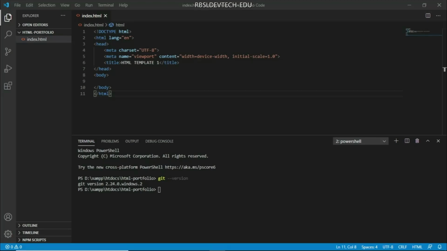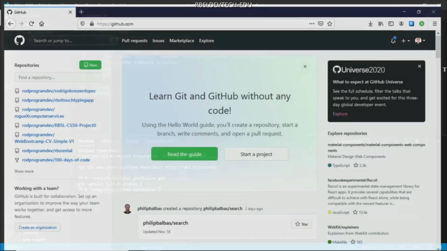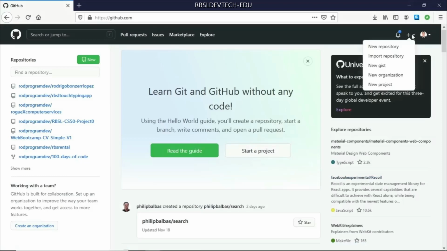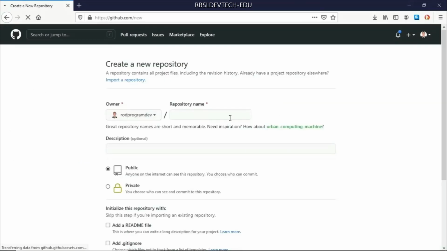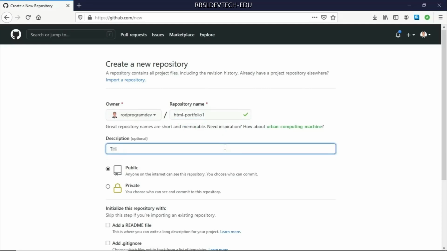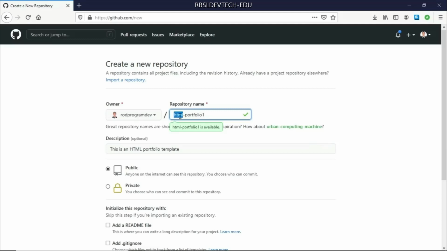Now what I want to do is go to my GitHub account and create a new repository, and I will name this HTML portfolio 1. So this is an HTML portfolio template. We can change this to RBSL portfolio 2 because I already have an RBSL portfolio 1.